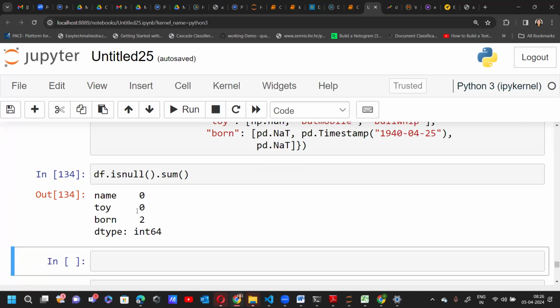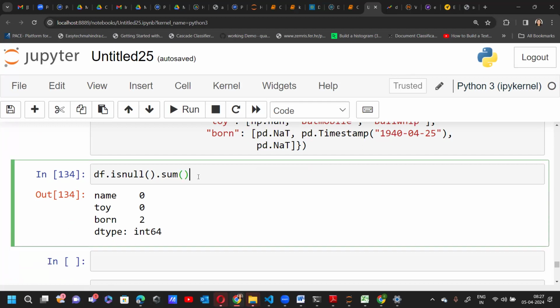So the isnull().sum() method will give you the column-wise count of how many missing values there are, and you can divide it by len(df) and multiply by 100 to get the percentage. If you compute the percentage of missing values, you can identify it, and based on that you can decide: if very few values are missing, let's say 2%, 1%, 3%, then you can try to fill it.